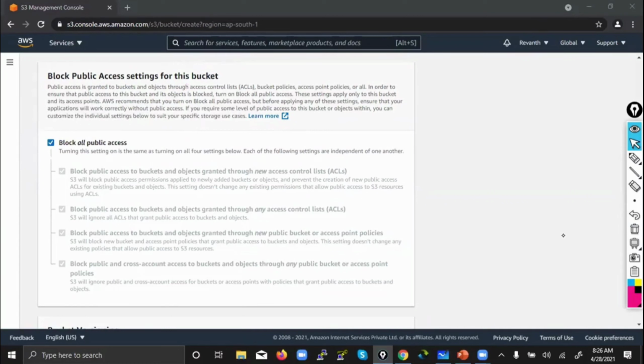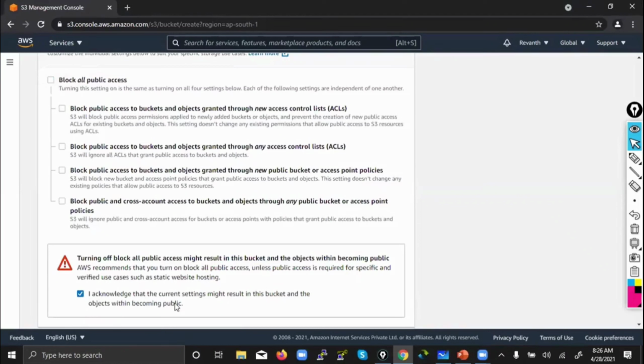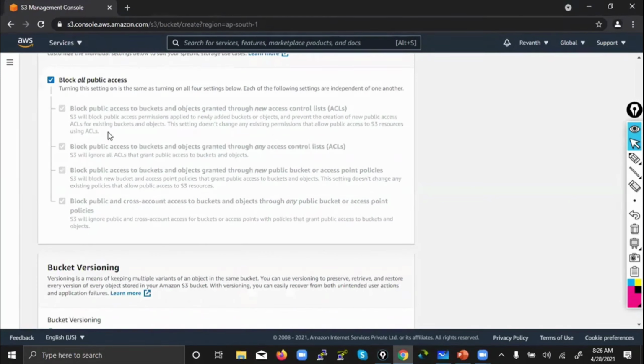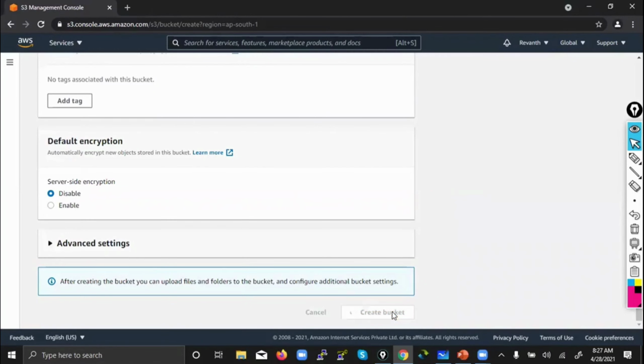So what I wanted to say is, while launching the bucket you can make it public, or after launching also you can make it public. But by default, whenever you create it, it is private. Here, if you want to make it public, simply uncheck this one and say yes, I know that now it will become public. So this is how you do public while launching. But now I am going back to the normal thing. Let it be private. I will show you how to make it public after launching. Rest all the options, leave them. We are going to discuss all the options one by one in tomorrow's class.